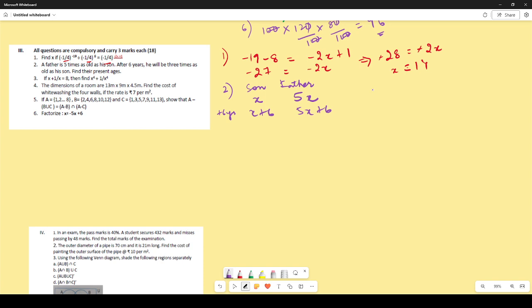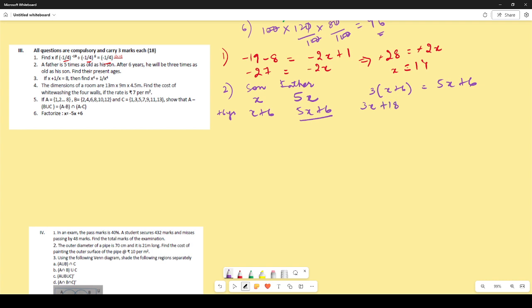So if his son is 3 times old, then he becomes equal to the father's age. And again, many of you, the mistake you are making is multiplying this part with 3. No, the father is already older. So if you continue to make him even older, how is it going to be equal to his son's age? When we multiply the son's age by 3, then it will be equal to the father's age, right? So that is where many of you are committing errors.